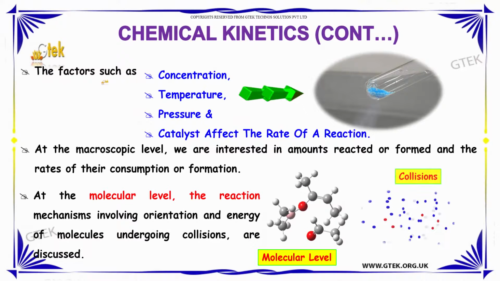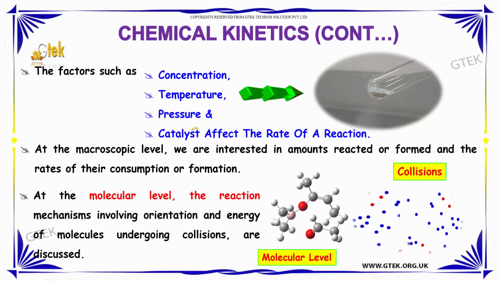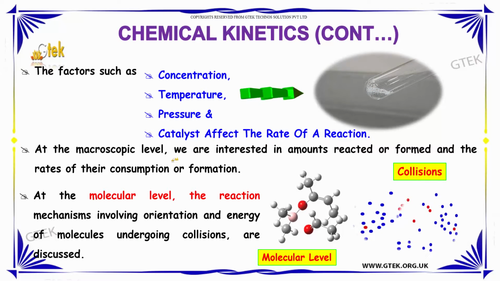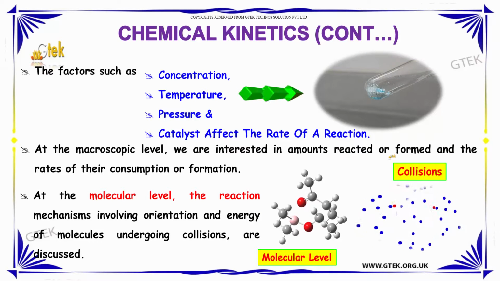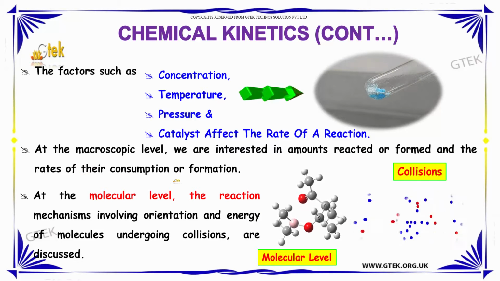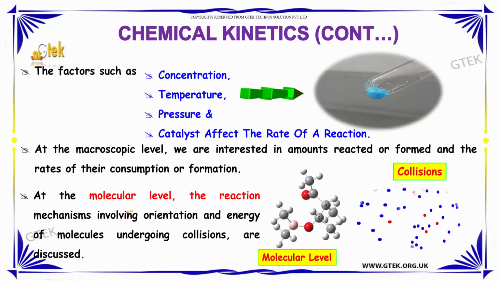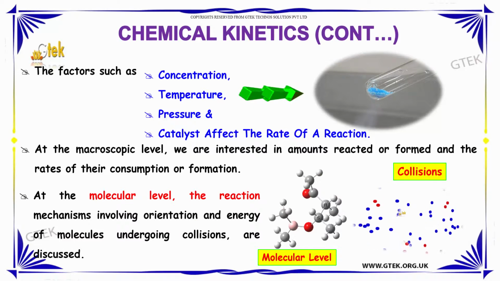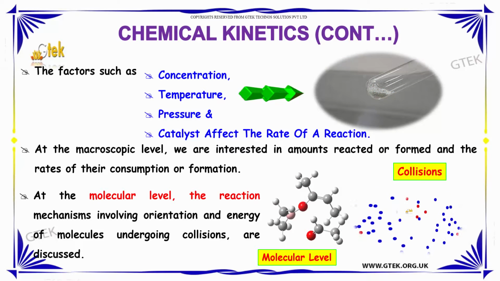Factors such as concentration, temperature, pressure, and catalyst affect the rate of the reaction. At the macroscopic level, we are interested in the amounts reacted or formed and the rates of consumption or formation. At the molecular level, the reaction mechanism involving orientation and energy of molecules undergoing collisions is discussed.